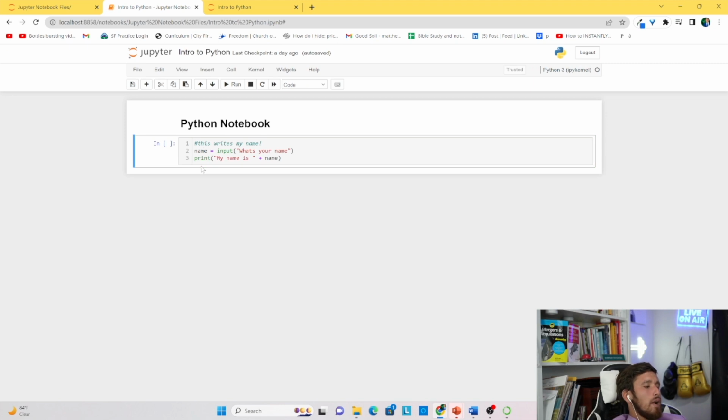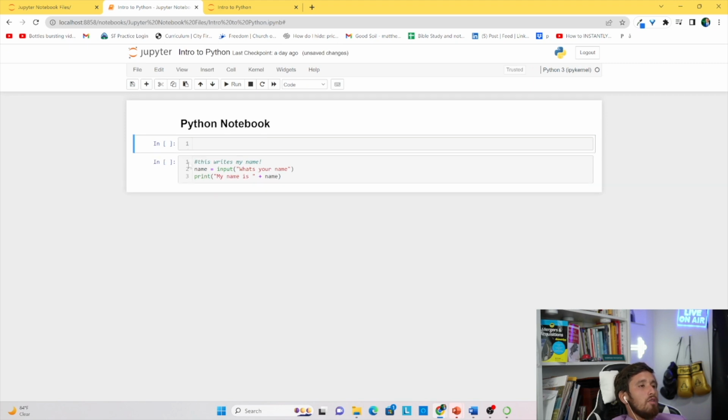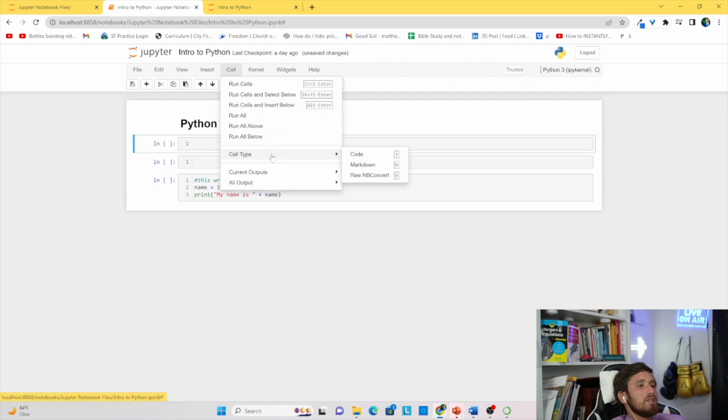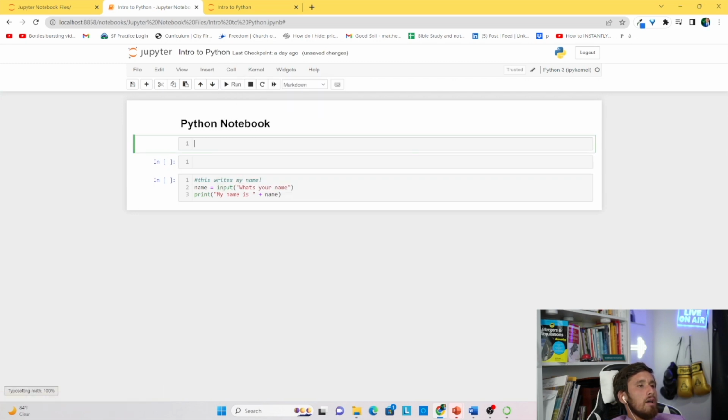So again, if you want to add a block, just click A and you add a block above, or B and add a block below, and you can change the cell type here to markdown so that when you type in things like, hello, my name is Matthew, this is just going to be free text.